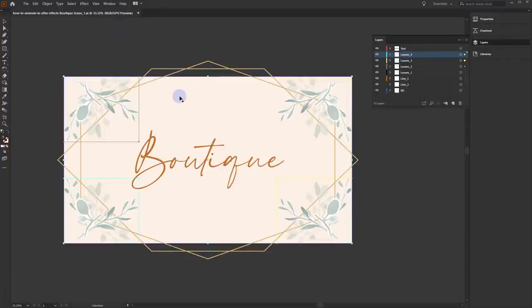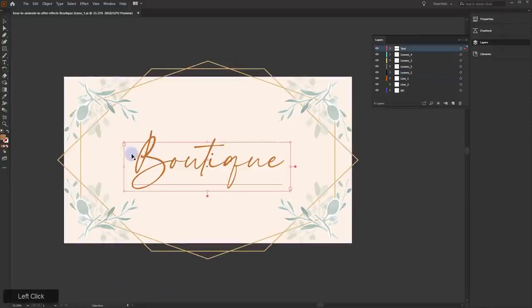Now this is pretty good to go as it is. If I were to import this in After Effects, I'll have access to the text and the leaves and the lines in the background, and I could do something with that. However, what I would like to do is animate the individual leaf elements here individually. I asked the designer where they got these leaf elements, and it happened to be from Envato Elements, which is, by the way, where this font came from as well.